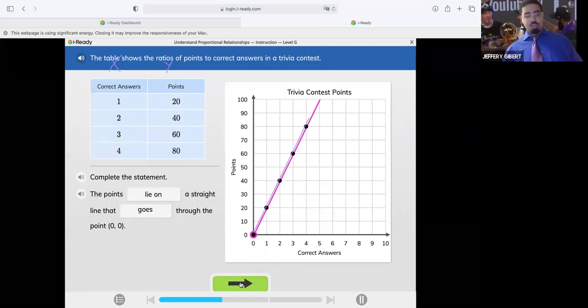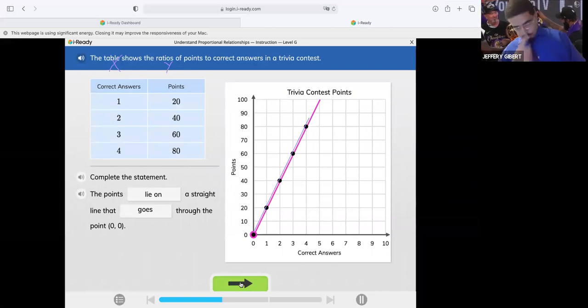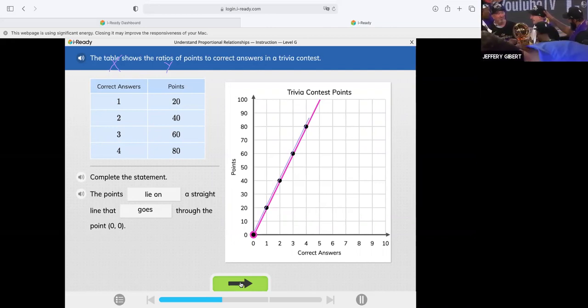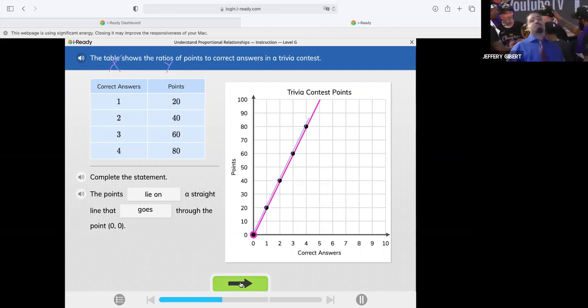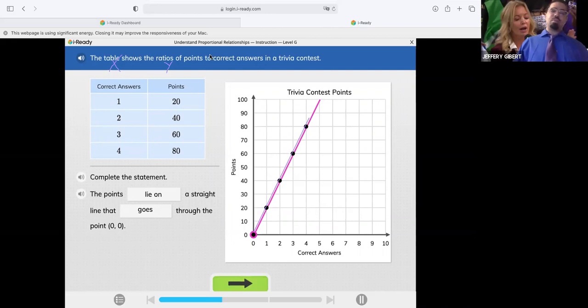All right, Jaquez, what did you say? It's leaner or liner. I forgot which one to call. Wait, say it again. It's leaner or liner. Oh, one of those is linear. That's the name of it. Yeah. Linear means it's a straight line. Non-linear means the points are not on a straight line.